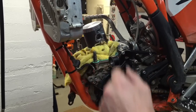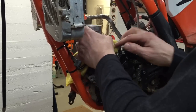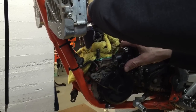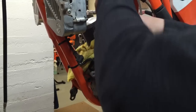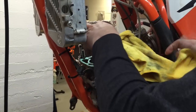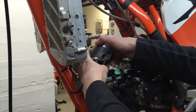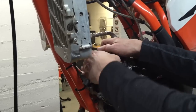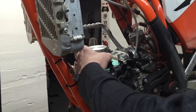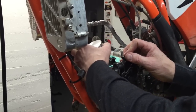So that's in there perfectly. And now I'll carefully pull this rag out here. You've got to be careful because I probably should have waited to put this gasket on here. I got a little bit ahead of myself. So I'm going to pull this out without damaging the gasket. And I'm going to rotate the crank slightly to lower the piston. Okay, so now it's time to put the cylinder on.